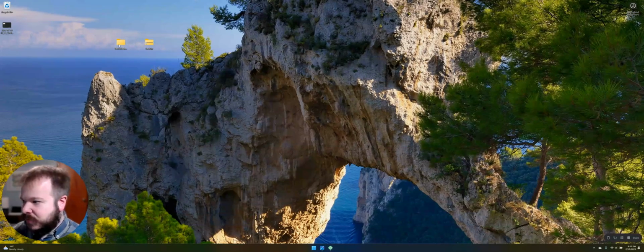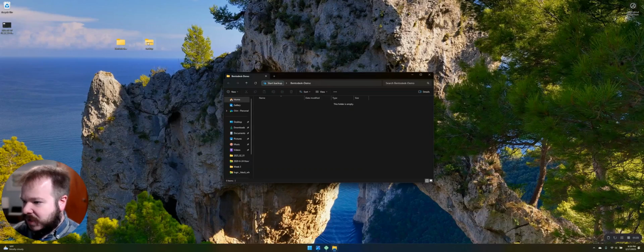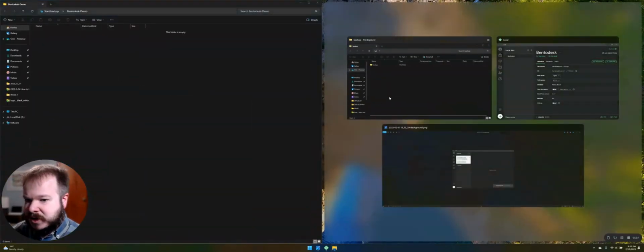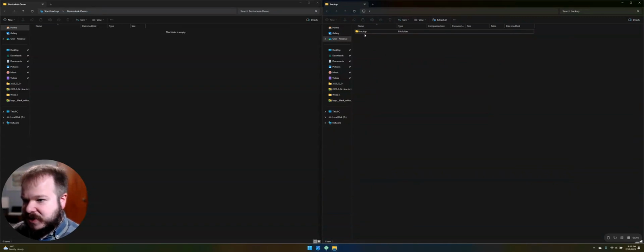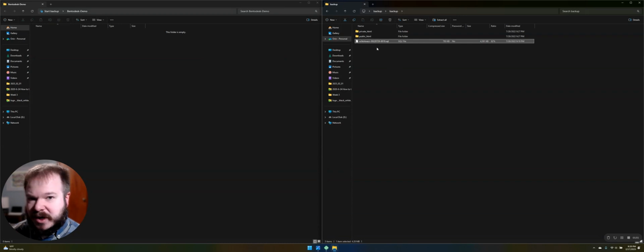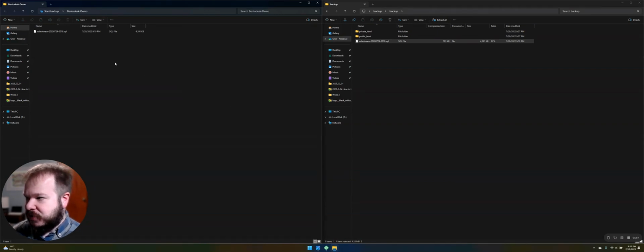Let me minimize Local and I'll open up this folder, our new folder we just created. And you can, of course, name it whatever makes sense for the website that you're importing. And then we're also going to open up our zip file of our backup. Let me snap these windows left and right so that it's easier to see what I'm doing. Now I'm going to go further into my zip file, and there are two things that we need. First, we need our SQL file. This is the backup of our database. So we're going to copy that over to the root of the folder we just created, my folder bentodesk-demo.